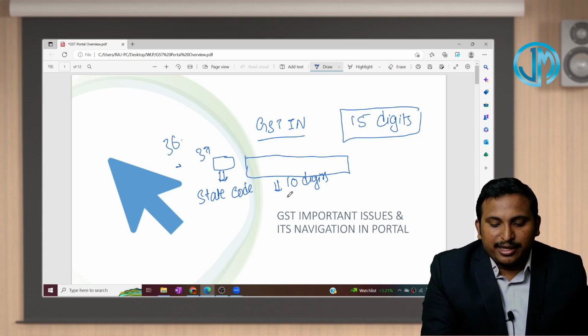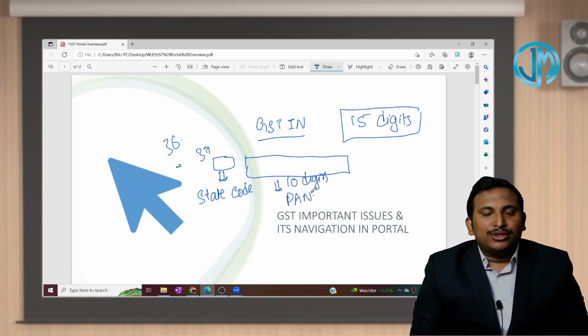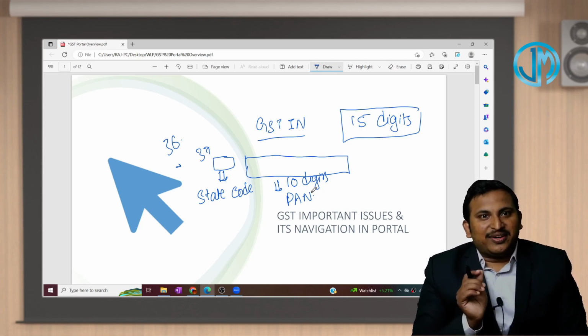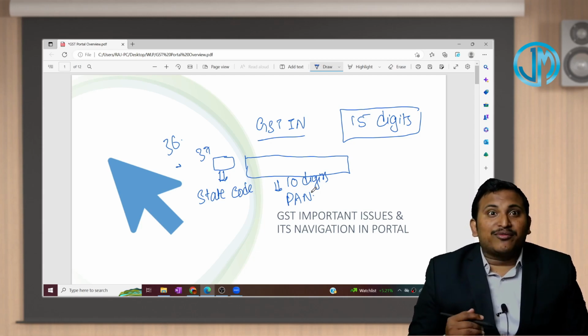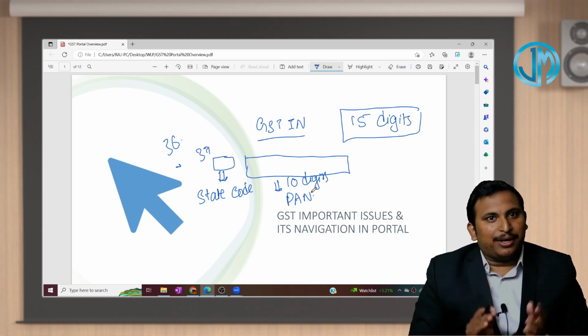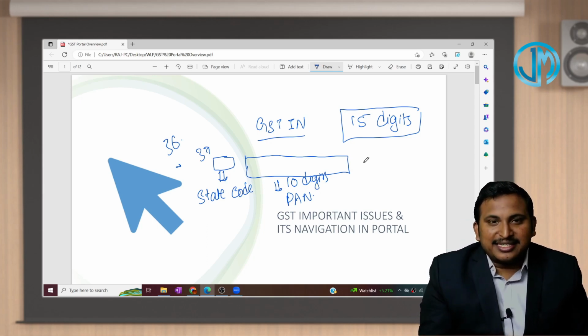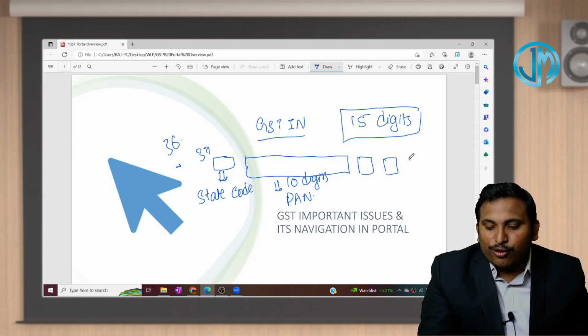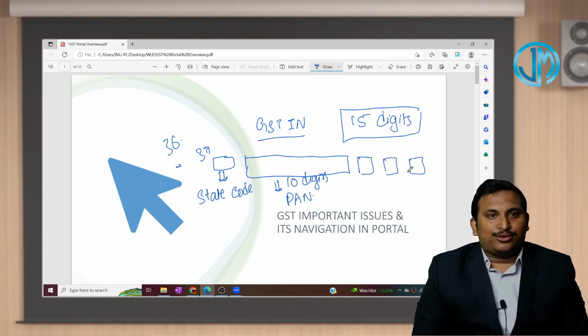Yesterday, if you observed, when we were registering, it asked for PAN. Yes or no? Initially, first we gave the state, and there it will take the state code. Later on, you gave your PAN. When you have given your PAN, definitely PAN forms part of your GSTIN number. Okay, three digits are pending now. So I'll tell you what the 13th digit, 14th digit and 15th digit are.